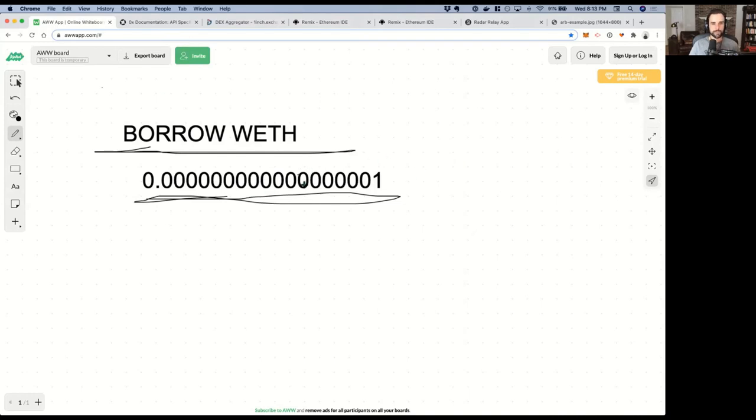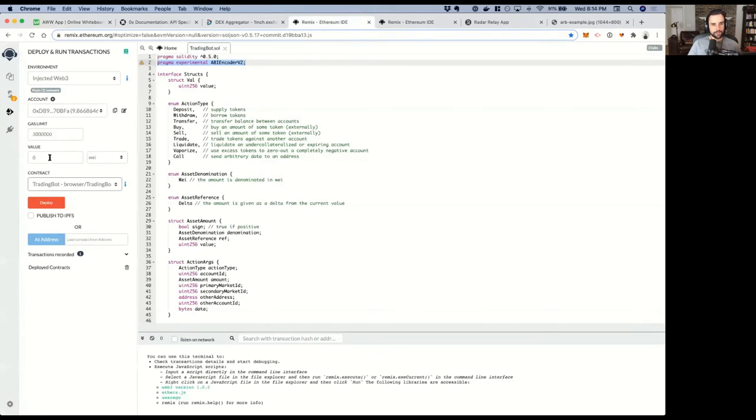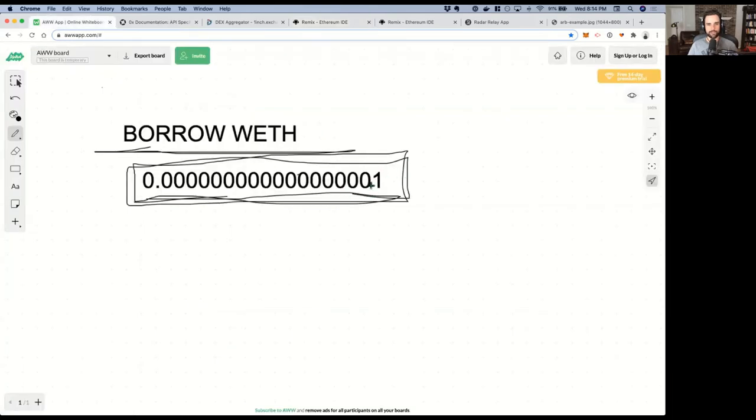We need some WETH in our smart contract in order to pay these fees. You can send some Ether to the smart contract when you deploy it. So if you look at Wei, you could just do 100 Wei, and that would fund your smart contract enough to do 100 flash loans. Does that make sense? Basically 100 Wei would be 100 transactions worth, because that's the Wei value.